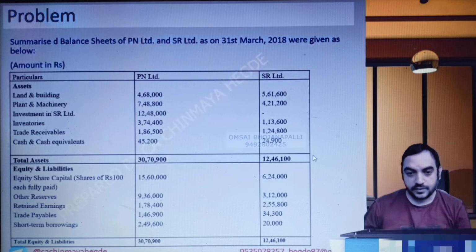A quick 2-minute recap. Consolidation is the process of holding company plus subsidiary company equals group books, and in that process we prepare the working note format. Essentially we will have 3 columns: goodwill within brackets, PL, other equity, NCI. Broadly from the subsidiary company, share capital and the reserve items are used for computing the net assets on the date of acquisition. So the pre-acquisition element goes to goodwill calculation, and the post-acquisition element goes to PL calculation. In either case, the whole outside shares will go to NCI, and the investment in subsidiary from the holding company is taken from the holding company books and is subtracted under holding company books.